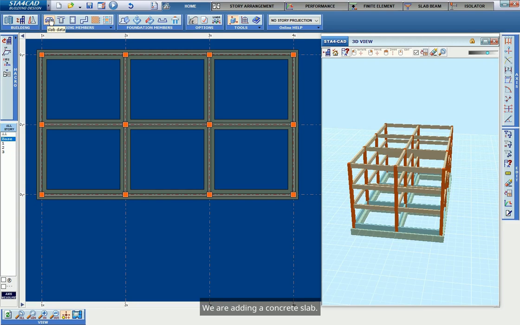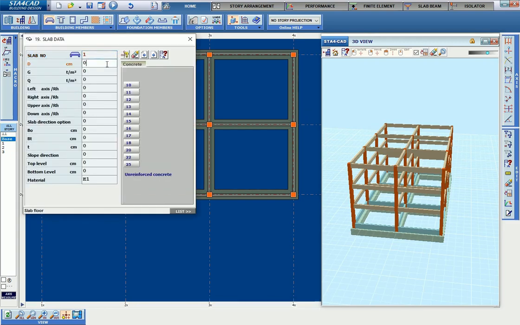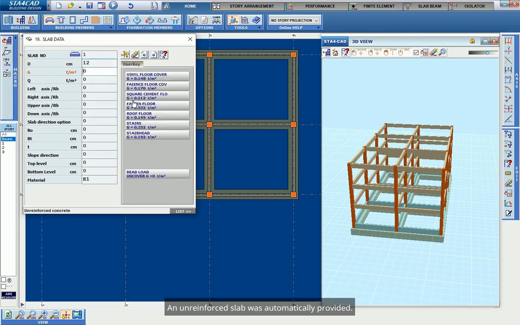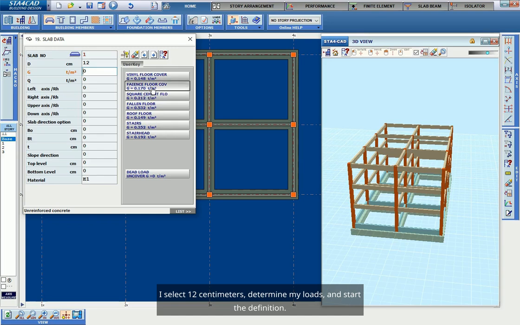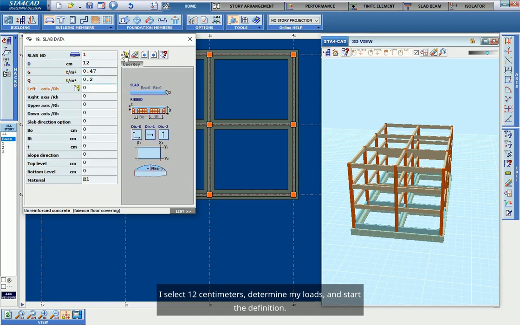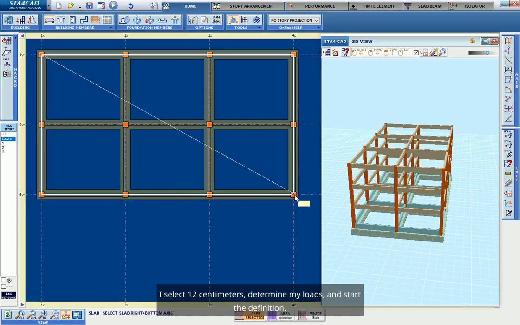We are adding concrete slab. An unreinforced slab was automatically provided. Select 12 centimeters. Determine my loads and start the definition.